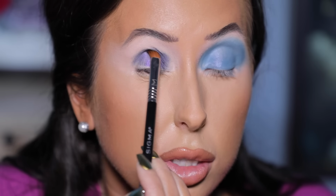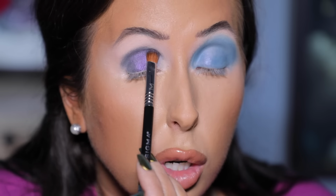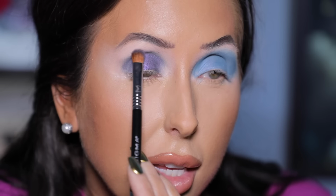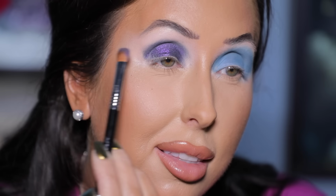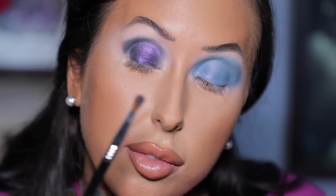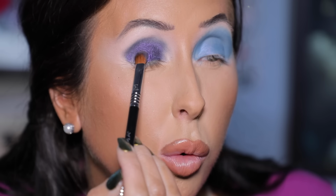Now I'm just gonna buff this shade in. And you can see that it has a really dark black base to it, which gives it that intensity, and then it has the purple shimmer quality, which I like a lot. Isn't that pretty? Where I buff and blend, you can see more of that black base, but when I press it on, you can see more of the purpleness on top.